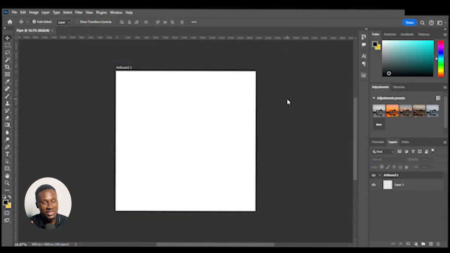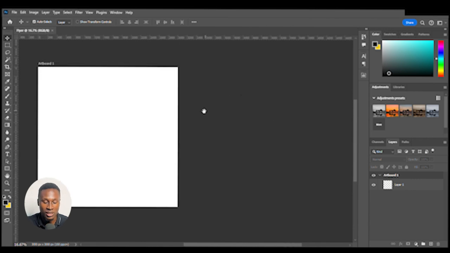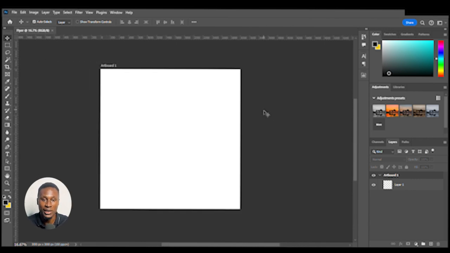Alright, so the very first thing you want to do is save your document. Make sure you save your document, because as we know, Adobe has this issue of crashing software. You don't want to be the person who almost finished designing his flyer and boom, you can't find your flyer anymore because the software crashed. That's very disheartening and you don't want to experience that. So press Ctrl S on your keyboard and save your document.